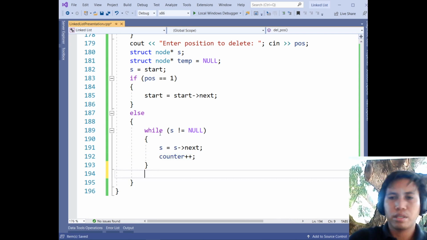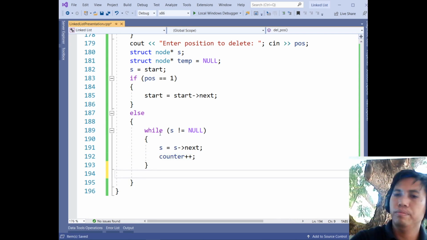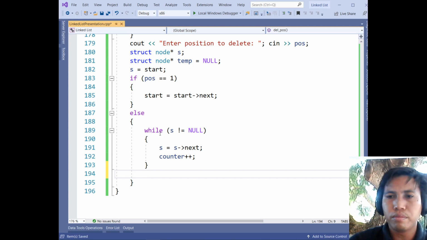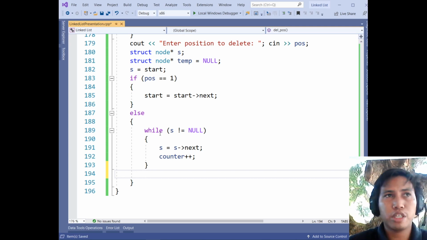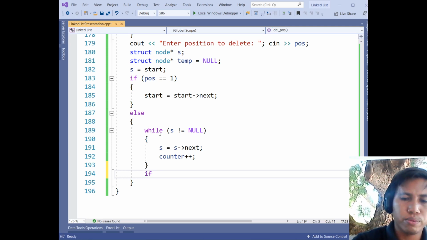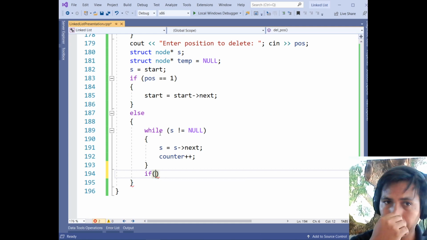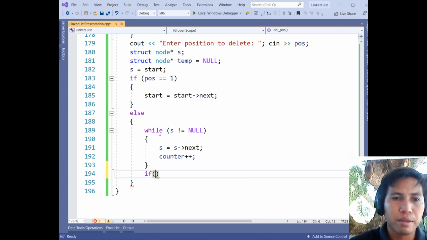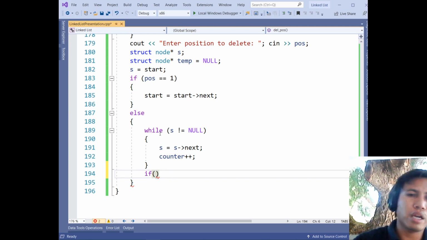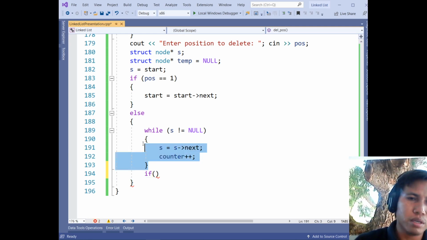The next: if it's not position 1, then position 1 up to the last element. What we are doing is a bit confusing, so let me check first.